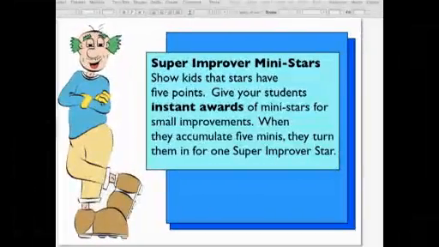Check it out. Super Improver Mini Stars. Show kids that stars have 5 points. Give your students instant awards of mini stars for small improvements. When they accumulate 5 minis, they turn them in for 1 Super Improver star. Mini stars.